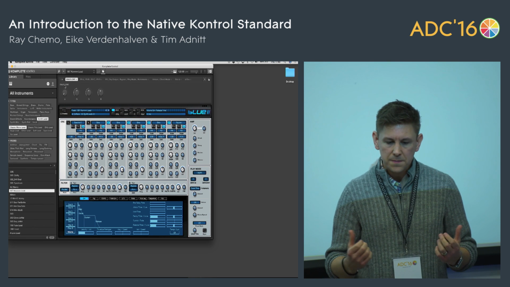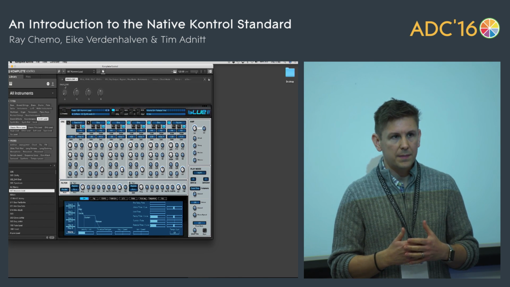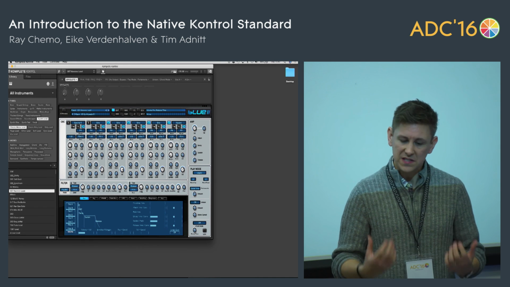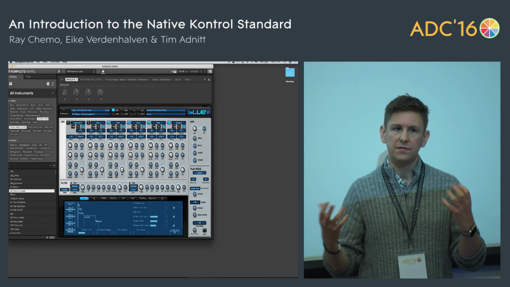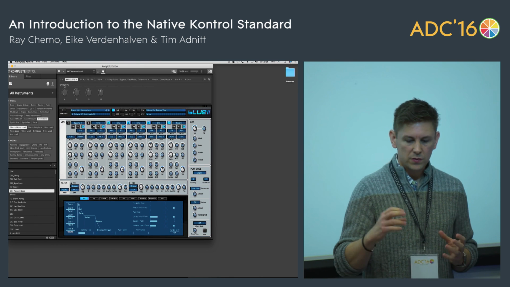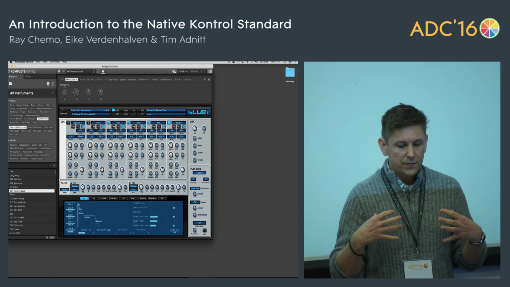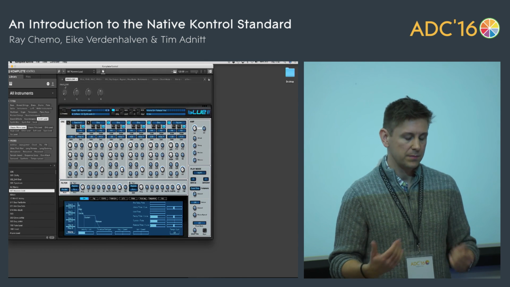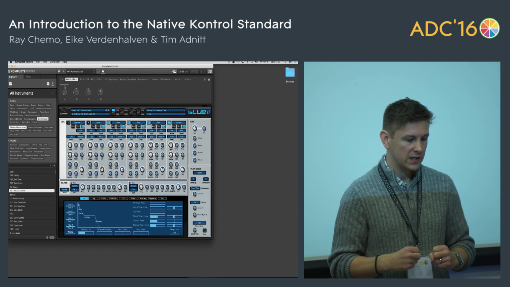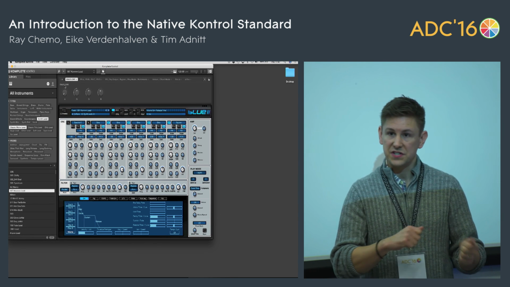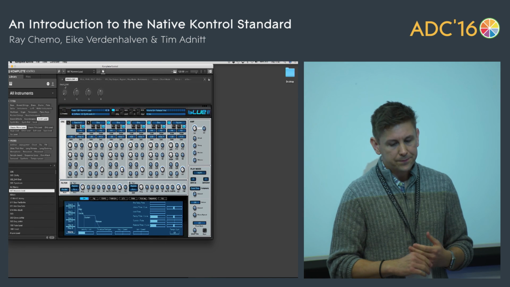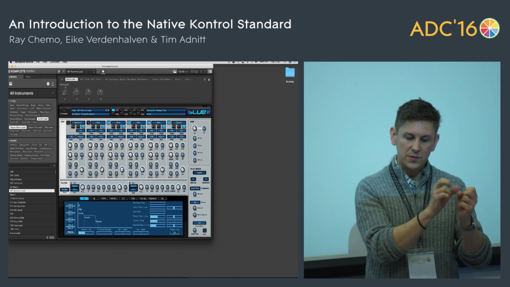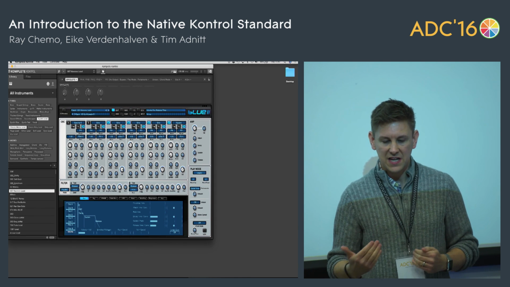First one, view modes. So what are view modes about? View modes are about a number of things. One is optimizing screen space, and the other one, which actually we think is more important, they give you a means to have two different views of your plugin, a simplified view and a default view. So what this helps you to do is, again, in the same vein as Native Map, it helps you to strip away and abstract complexity. So if you think about the pathway, you have Native Map, which is a very simple 8-knob multi-page layout. And the next level is that perhaps you have a simplified view of your plugin with key controls on top to start to encourage your users inside. And then the next step is your regular view.